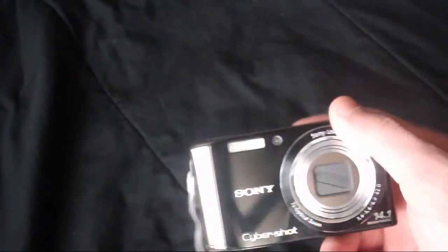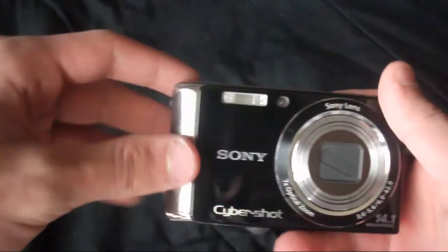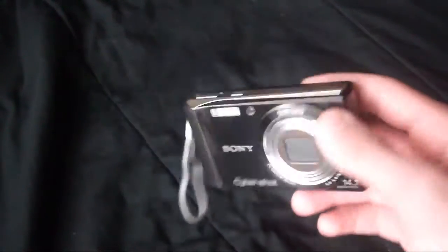Let's talk about the physical features of this camera before I dive into the menus and the quality. This camera is a lot chunkier than I thought it was originally going to be. All the other videos just show somebody holding it, but this is actually a lot bigger and thicker. It's immensely thicker than I thought it would be.